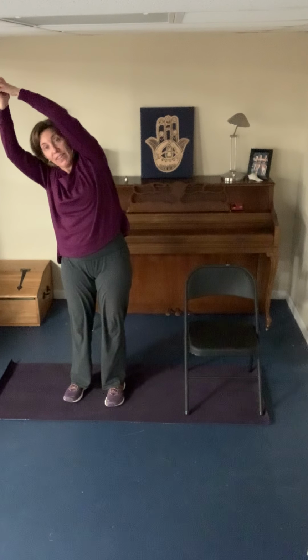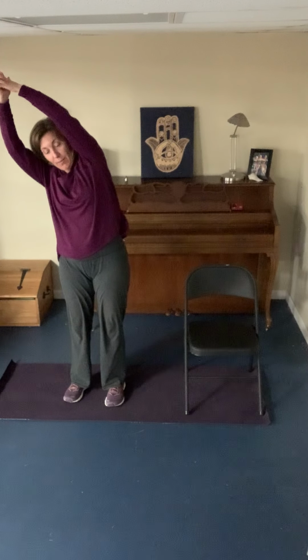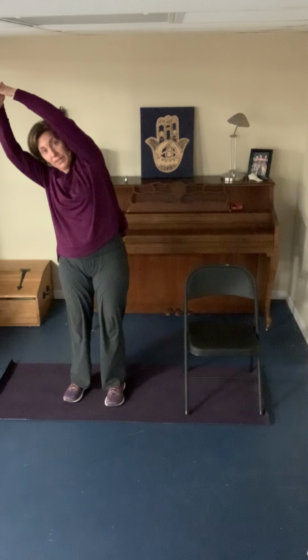Now, if having both arms overhead is too much of a demand for your back, and if things are uncomfortable, just take that bottom arm down. That's another nice option. We still get this wonderful side bend through the right side of the body. Let's take four more breaths in half moon.